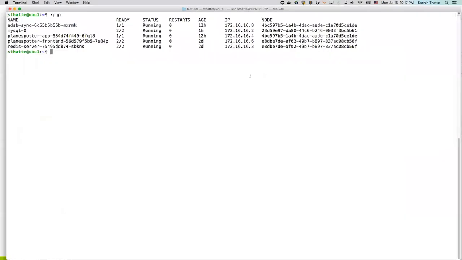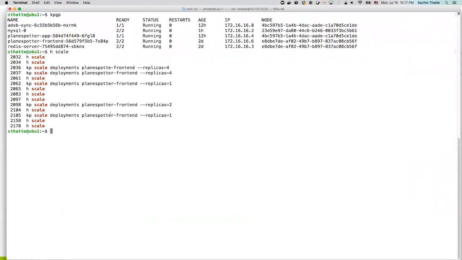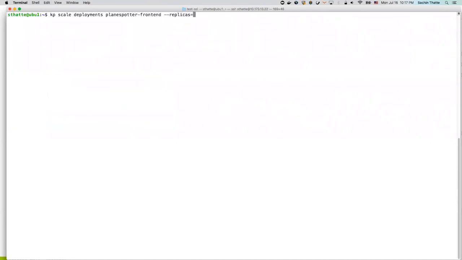So let's go to the command line and scale the pod out here. I'm going to take this command, and the replicas is currently just 1, so I'll scale it out to 2. There is a recording bar in my way that I'm just going to move out. So here we go.